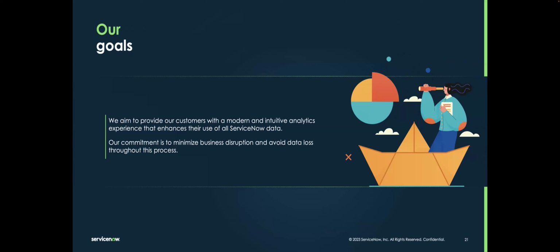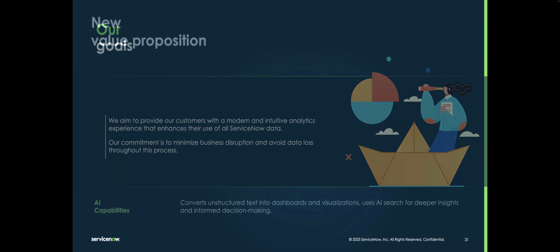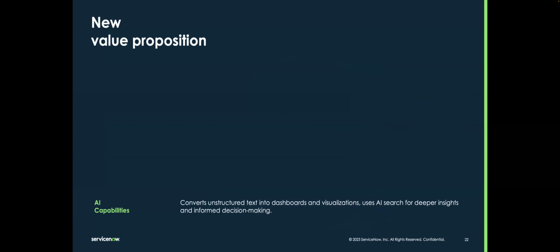So our goals: we're aiming to provide our customers with better and better experience and capabilities, and that's why we're doing this. And the migration path has been set up so as to provide as minimal business disruption as possible. So we have a migration center to help you with this, take you through all the new ways of doing it, and I'll come to some references and appendices and materials that you can get up to speed on this. The BU's done a lot of work to make sure that everybody's got all the knowledge and upskilling they need to do this.